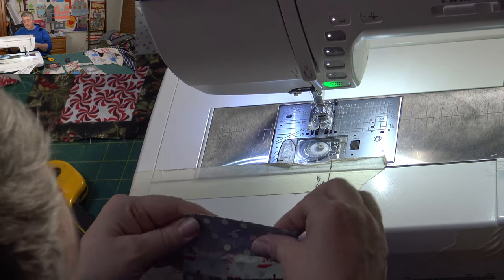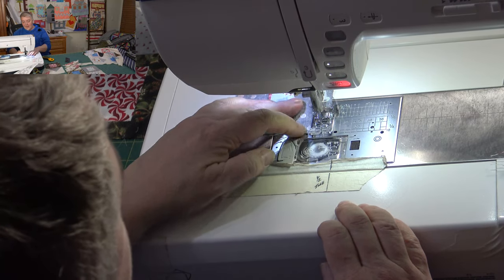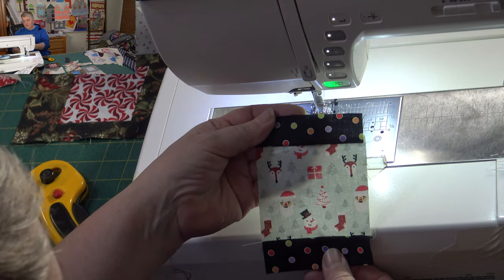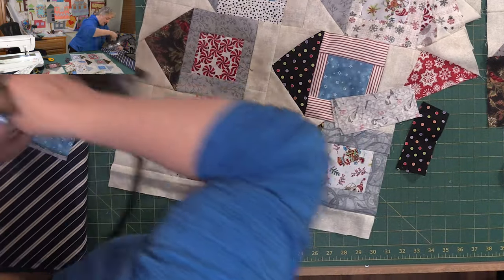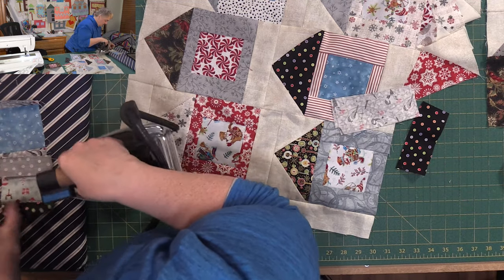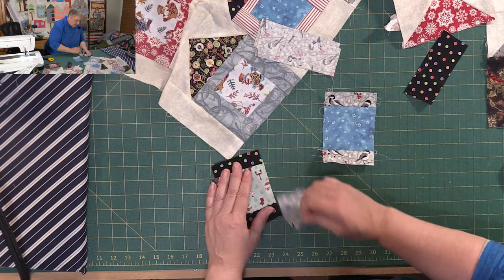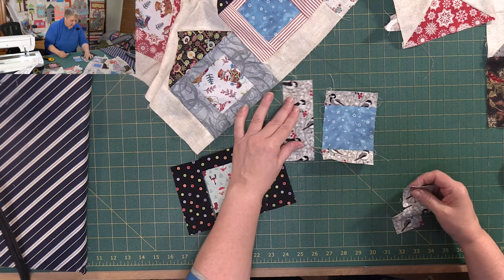You do whatever you want in your quilt — I'm just sharing where I'm getting my inspiration. The black and white polka dots are kind of the reverse of snow falling on a cool, pretty night. Let's press these two so we can line up our other side fabrics and finish these two houses off. I can't believe we're already on Block 11! For the layout it's simple — colorful dots on either side for one, and for the directional one we make sure the birds are in the right direction.